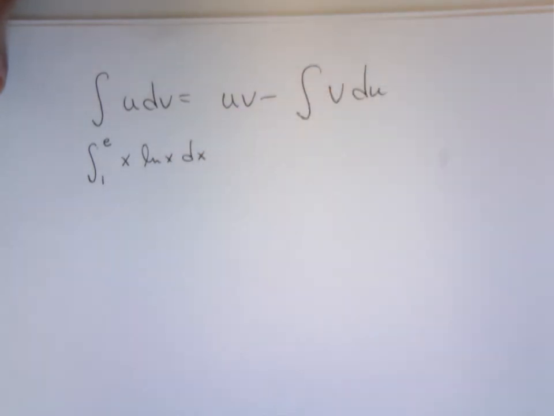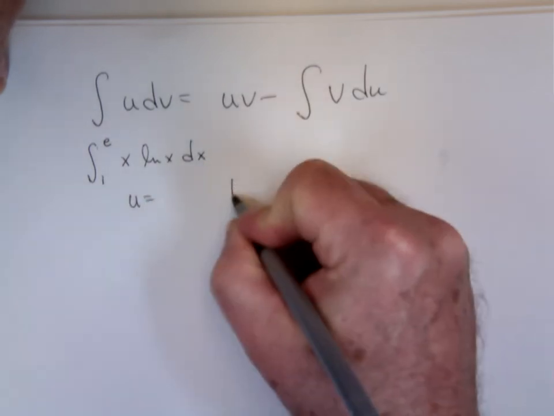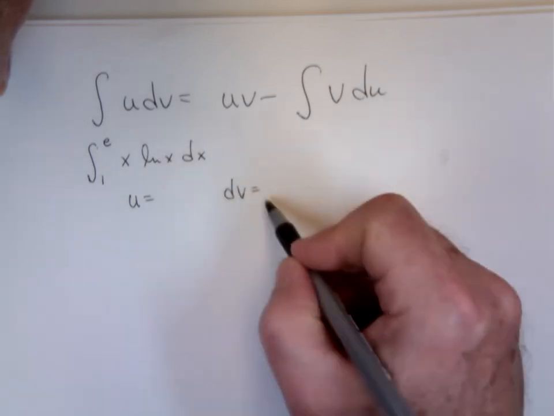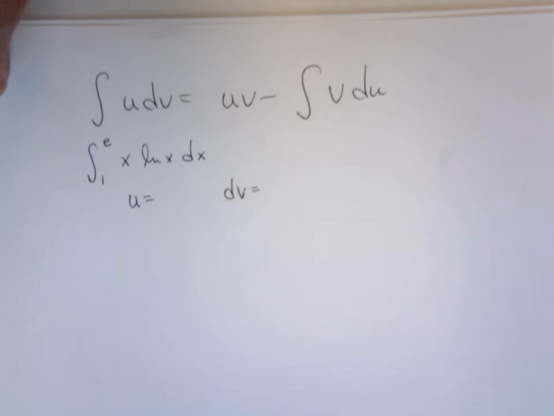The whole point of integration by parts is to take the integral that's given, one that cannot be done immediately, and change it into an integral that can be done. Okay? You have to identify a u part and a dv part. Now, if you let dv equal the natural log x dx, you'd have to integrate natural log. That is not an integral that we have. As a matter of fact, the integral of natural log x dx is an integration by parts problem. So let's not do that.